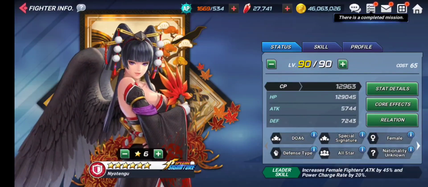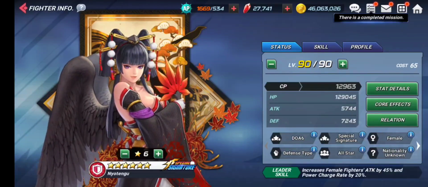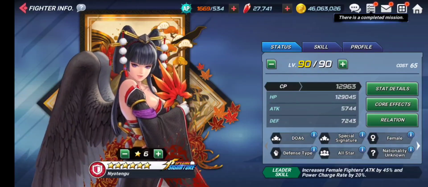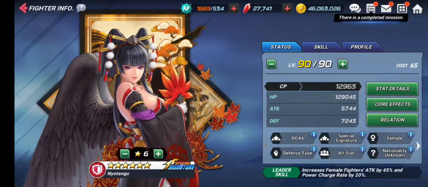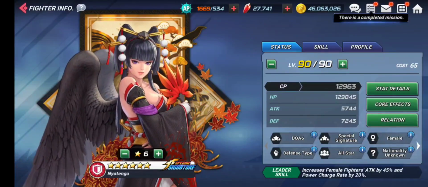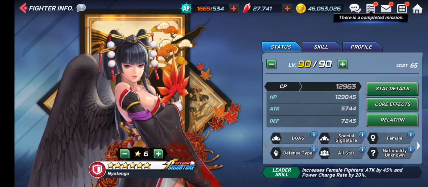So as you know, guys, in this volume 1 banner so far, we have SS Kasumi, collab character Nyotengu, and Mary Rose in the banner. But of course, there are two other characters that we already have. That is, we have SS Mary Rose in the Lucky Event and SS Honoka in the Carnival.